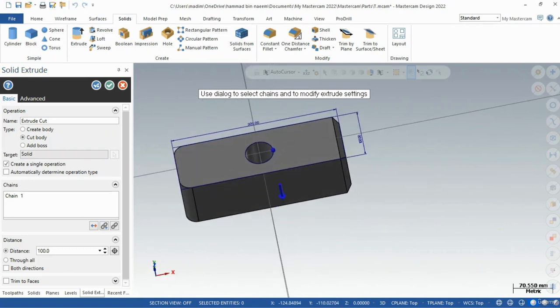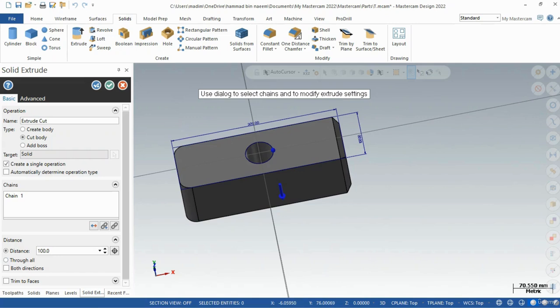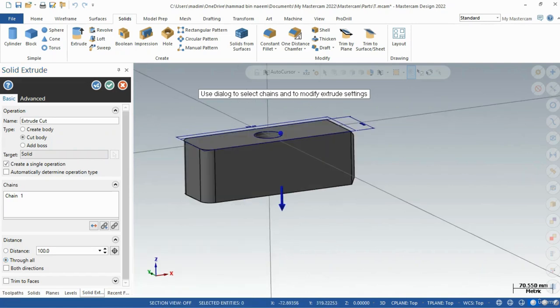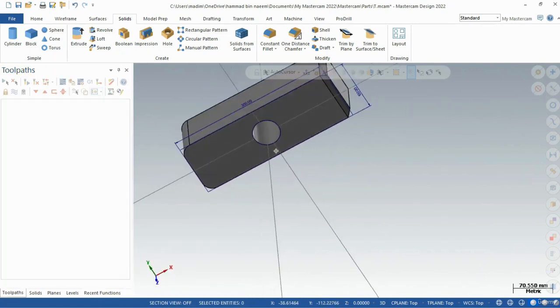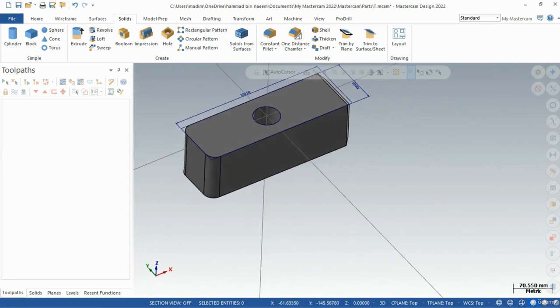Its distance is about 100 millimeter, or you can select the through all option to cut through the whole body. This option we mostly select if we want to create a hole through all. So we create a hole at the center of the rectangle.